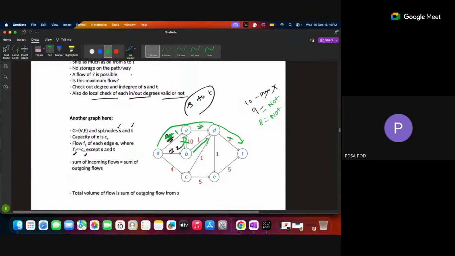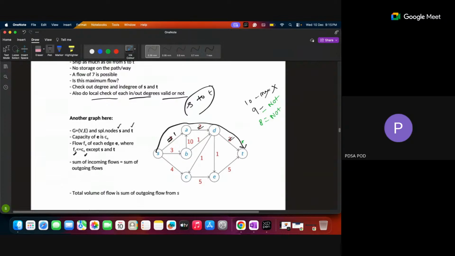Let's try 7. If you try for 7, what is the better combination? Maybe you try this 1. I can try 2 because the maximum is 2. So I can try this 2. Maybe this could be the black one. 2 is already used.